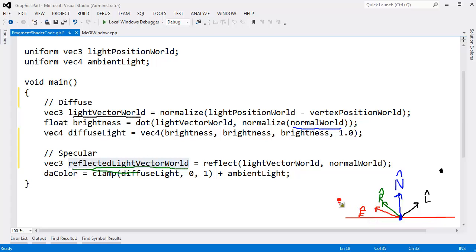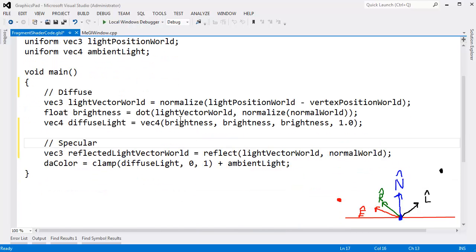The way we get the I vector is we take the I position, the camera position, in world coordinate space. We subtract the position that we're trying to shade and normalize it. That gives us our I vector. It's the exact same math we use to get the light vector. In fact, that math is hanging out right here. Let me erase all this off. Okay, I got rid of my underlines.